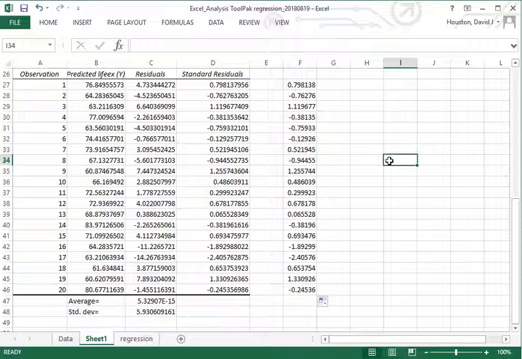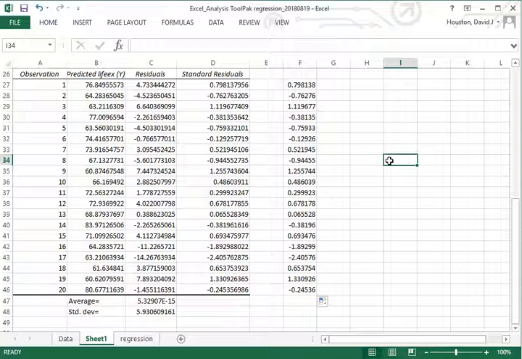And in that case, you'll see, regardless of what the model is, the standard residuals will be sort of the same order that we see for any other model, even if we have a different dependent variable, while the residual values will vary greatly as a function of what units our variables are measured in. But as far as using the standard residuals, these aren't the residuals that are typically used by statisticians for examining the results of a regression model. Typically what you'll see is studentized residuals are generated and are used, but Excel does not report these.